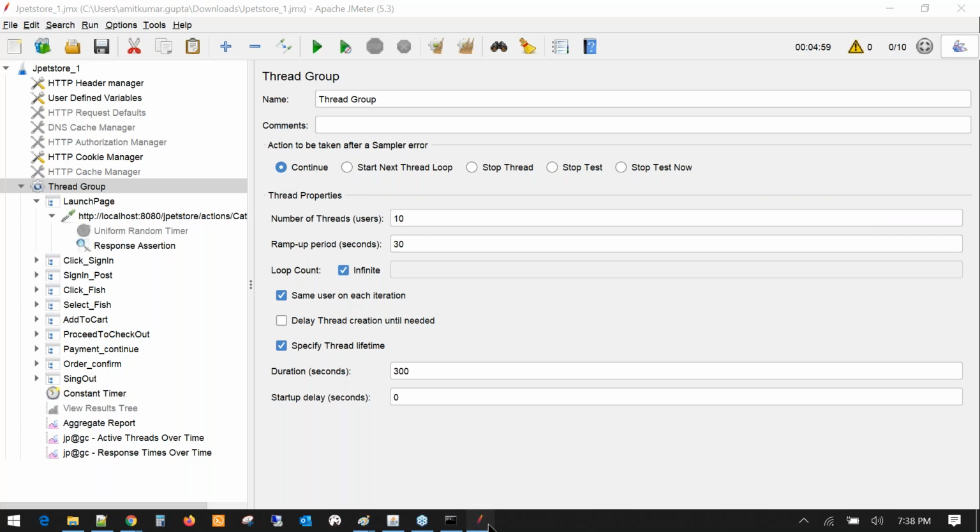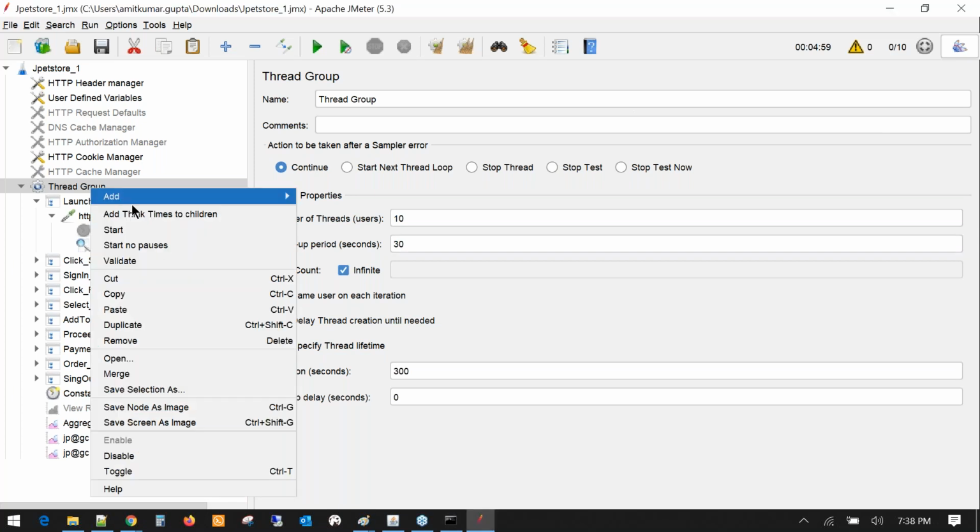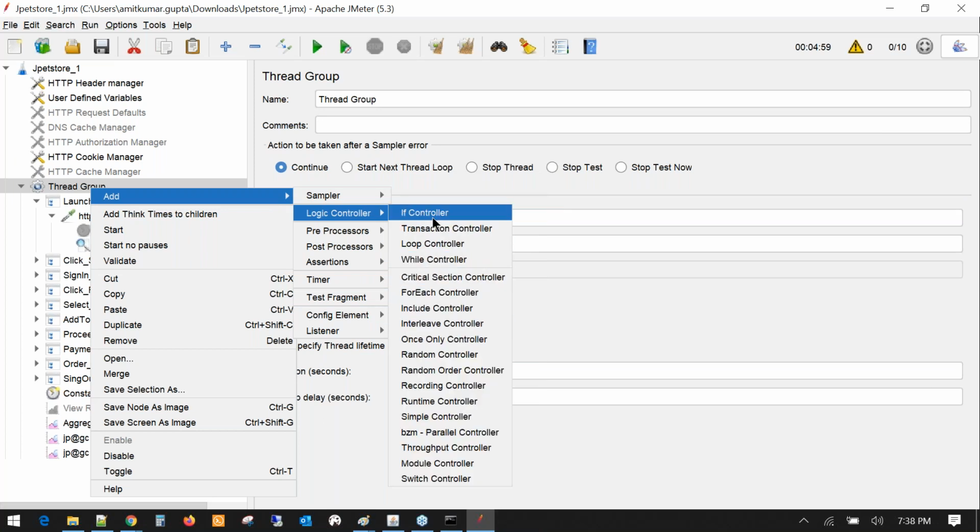Okay, so Rohit, there are a lot of logical controllers inside JMeter. We will cover controllers in detail. If you go to thread group and click add logical controllers, there are a lot of them. In some cases, we need some complex scripting, like if something passes, then do something, like an if else block. For that situation, we have the if controller. The if controller means that if something passes, then do something, otherwise do not. So in that case we can use the if controller.